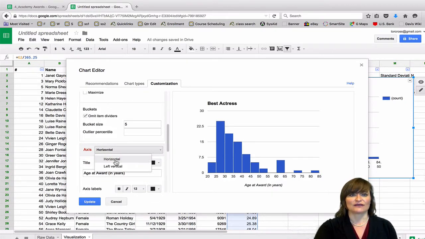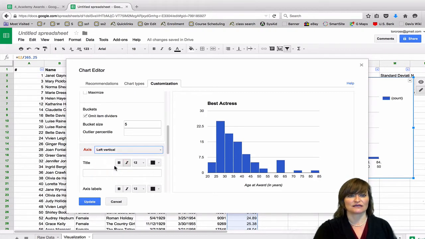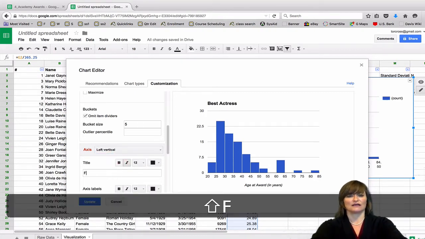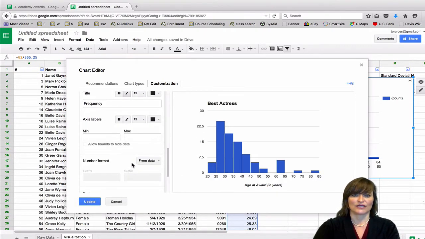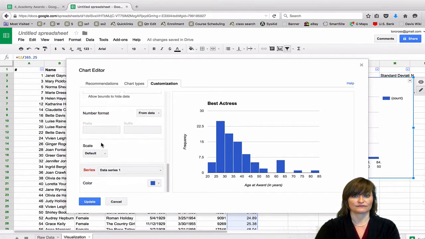We need to format the vertical axis, give it the title frequency. Make sure that it's got a 0 baseline, it does. When you're happy with the formatting, go ahead and update that.